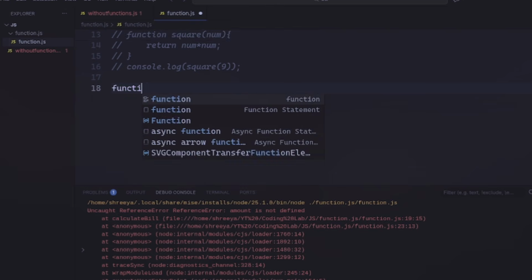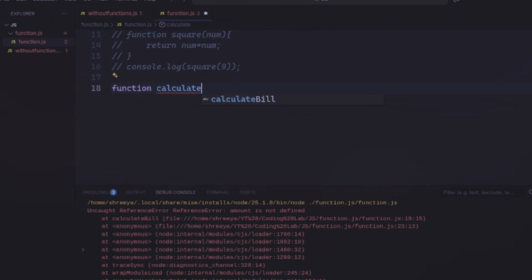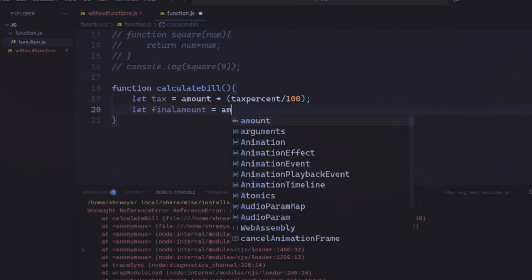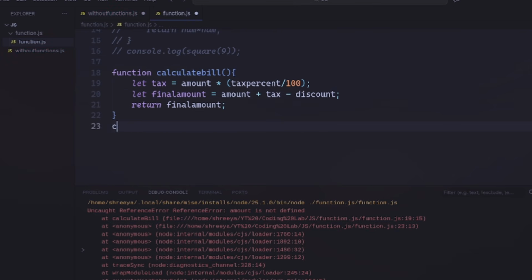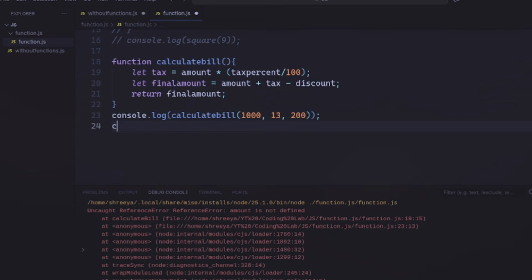And here's a more real world example. Let's say you had to calculate something like a bill. So you have calculateBill and let tax equal amount. You basically write the logic in here and return the final amount. Now let's input the parameters in here: amount, tax percent, and discount. Now, what we can do is print them out.